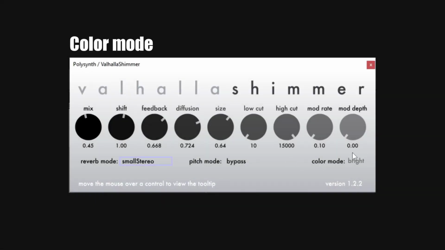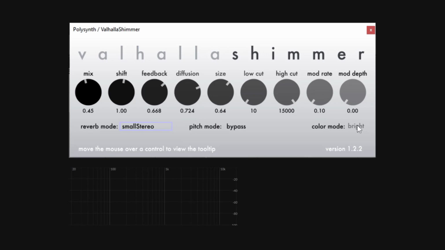This is pretty simple. It's going to cut high frequencies around the 10K. And again, Mr. or Mrs. Valhalla says that this is to emulate vintage equipment. You get a high frequency loss. And it's pretty simple. If we do something right now, it's going to sound pretty bright. I'm going to go to big stereo.